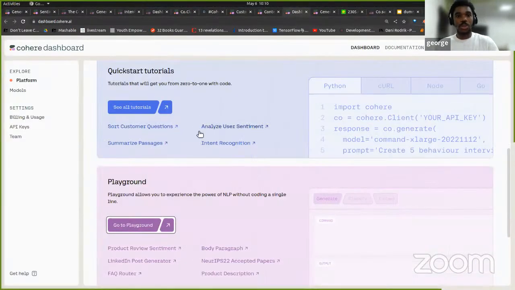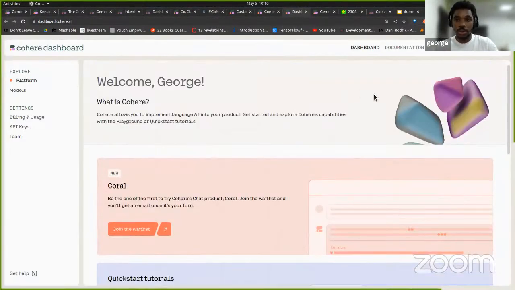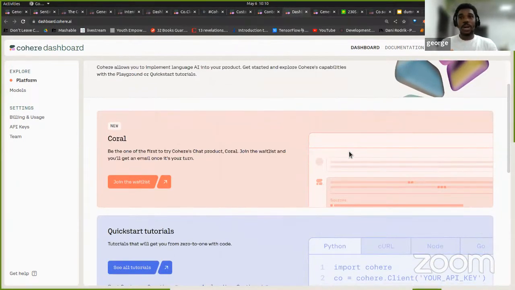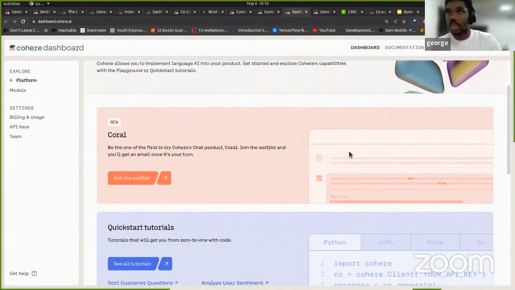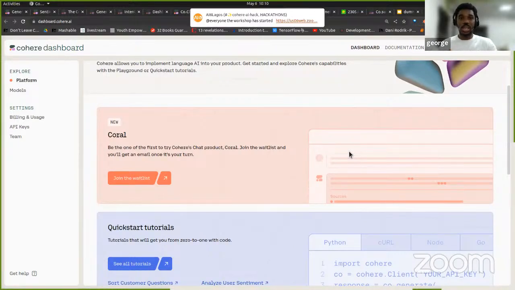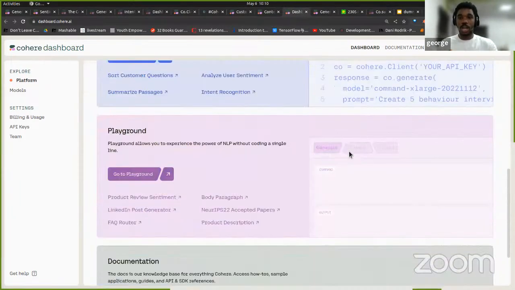Another way is to interact with it using the SDK, maybe the Python SDK, the Golang SDK. I think they have a Node SDK, and also you can interact with it using the CLI too. So there are different options out there.